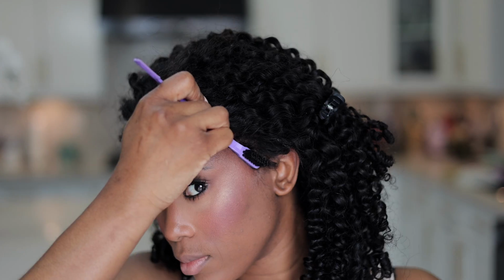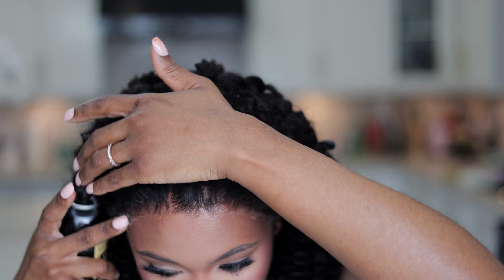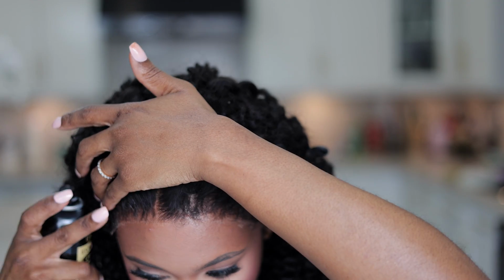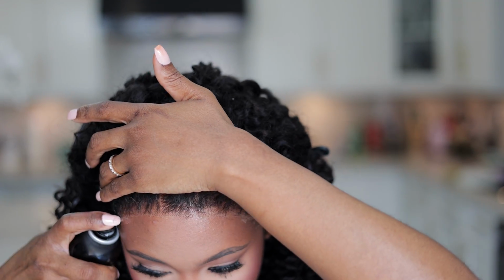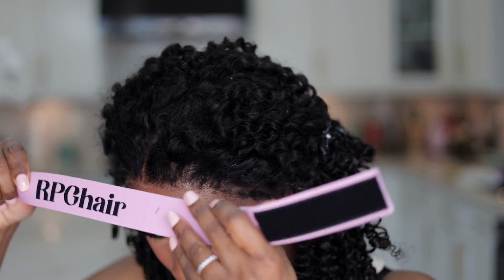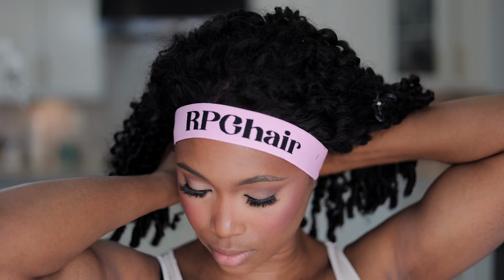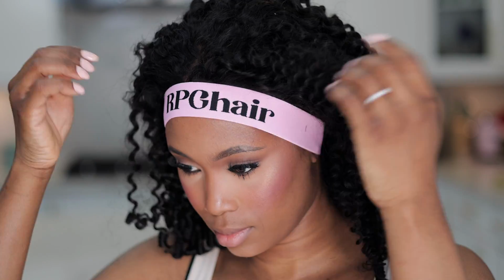This is not a strong hold, but if you do take care of it, it could last you for a couple of days. And if you don't want this to last more than a couple of hours, you can easily rinse this off with water or a damp cloth and you're good to go. That's why I like using spray, is that you can transition from a light hold to a strong hold using spray. So I'm going to be melting this down using the melting band that was sent as well, and let this sit for about 2 to 5 minutes.